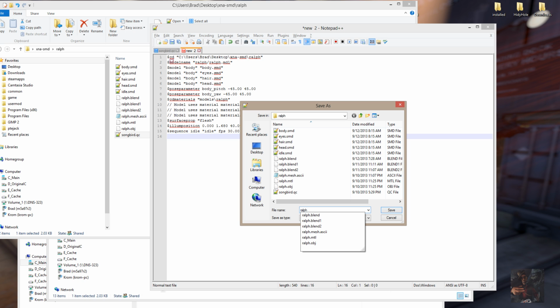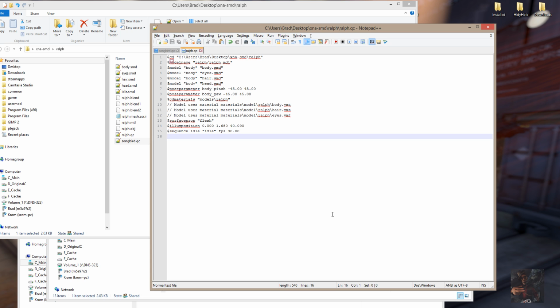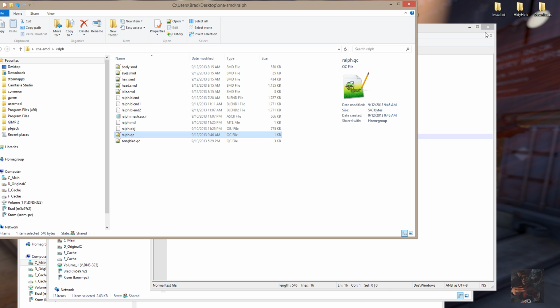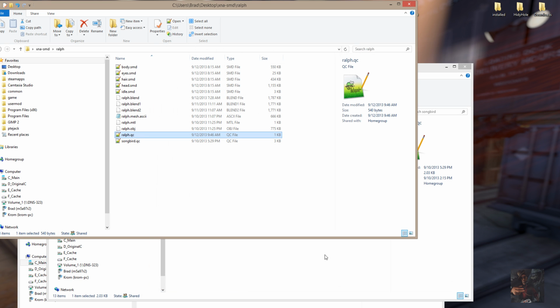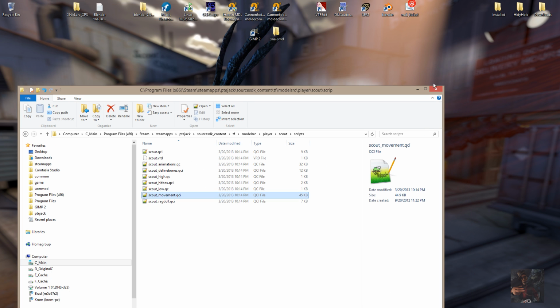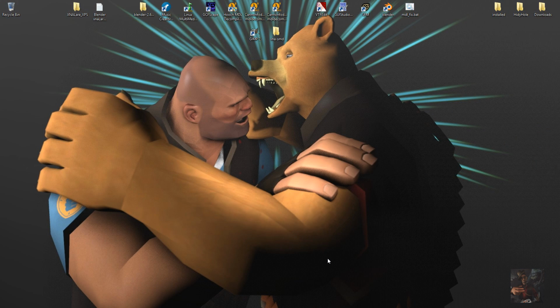Why doesn't that look right? Not QC. And there it is. That's our QC file. So with the QC file written, what we can do now is we can exit out of here, exit out of here, exit out of here, and get right into the GUI Studio. Everything should be ready to rock and roll.